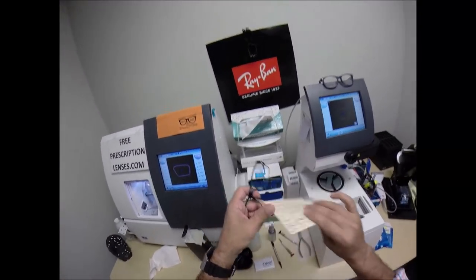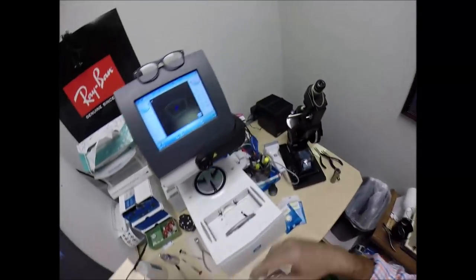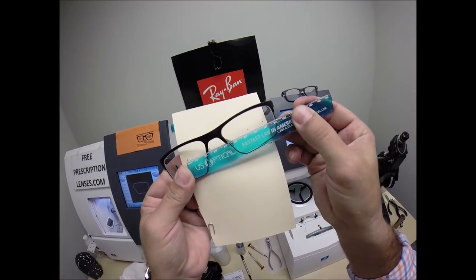Your pupillary distance is 63. I'm going to turn the card around and replace. Where's my PD? Come on, PD stick. What'd I do with you? Line it up on that dot, hold it up over here, and we're getting 63, so that is cut perfectly.